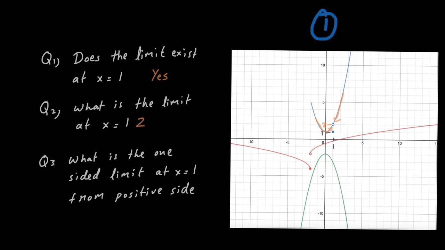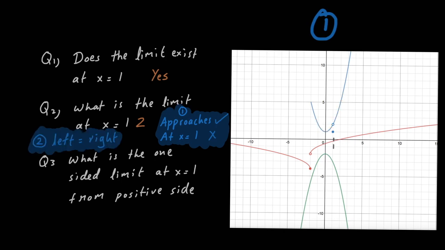What is the limit at x is equal to 1? It is 2. Now you need to remember two rules while calculating limits. The first is that it does not matter what x is at 1. The only thing that matters is what is the value as x approaches 1. The second one is that it should approach the same value from left and right, which is true in this scenario because we can see that if we approach from the right, the value is approaching 2, but if we approach from the left, it is still approaching 2.